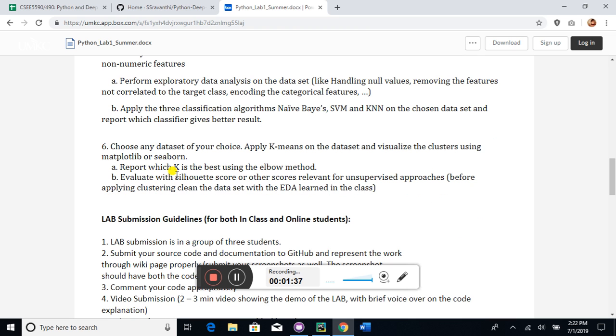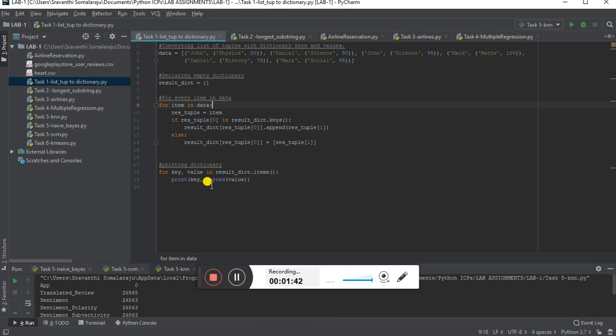So let's go to program and implementation in PyCharm. So this is the first program, converting a list of tuples into a dictionary. Here I have taken the tuples as data, that is my input, and then I am initializing an empty dictionary. Then we are passing each data through a loop. So it should print me a dictionary with key and sorted values. We are printing the sorted values.